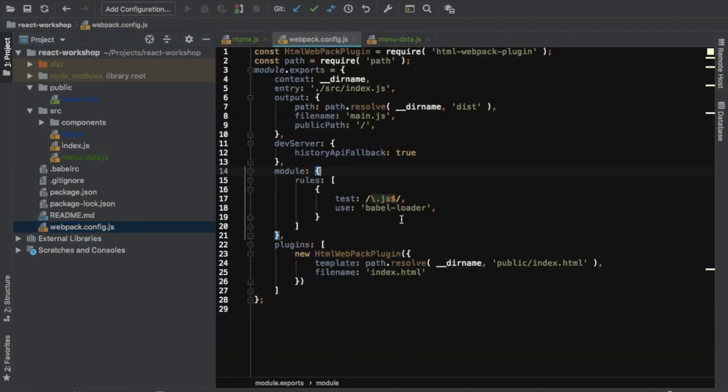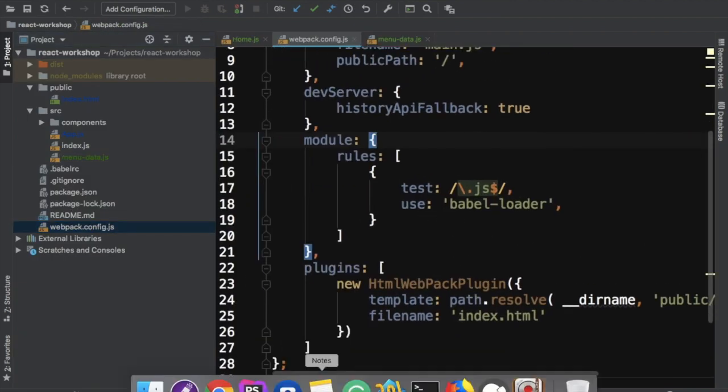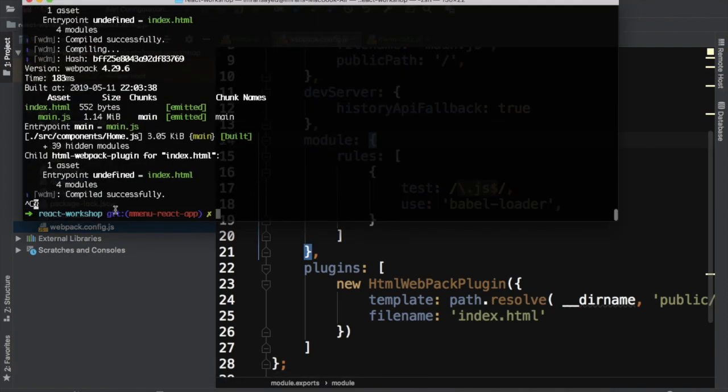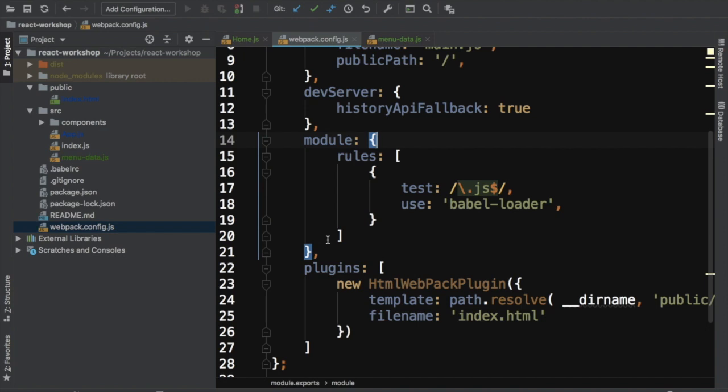Currently, do I have? No, I don't have the style loader and CSS loader, so I'm just going to quickly install that. npm install style loader and CSS loader. This is to ensure that Webpack goes ahead and has the configuration of converting the CSS file into JavaScript so that it gets bundled up into one file and gets rendered.